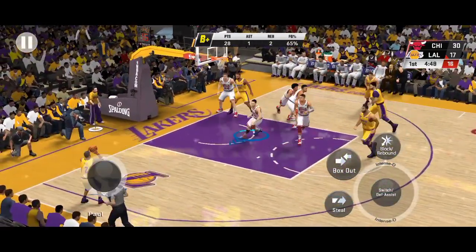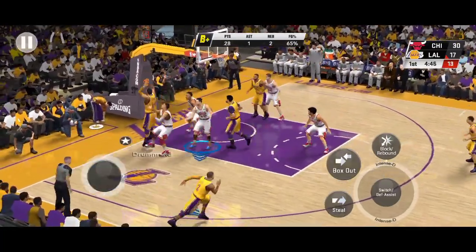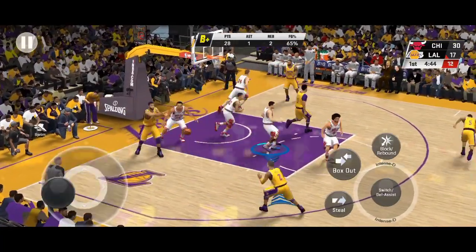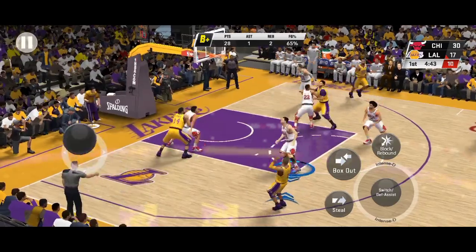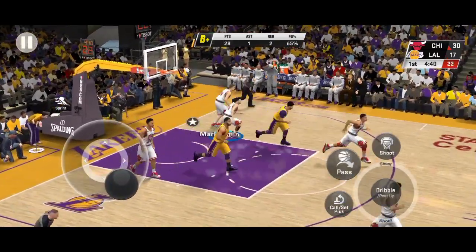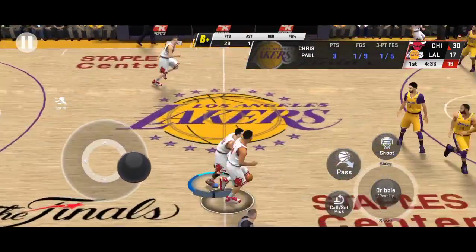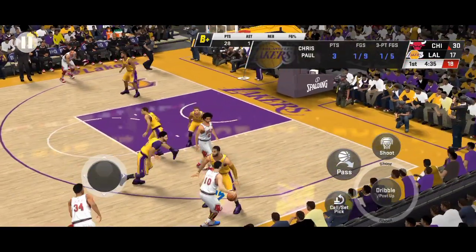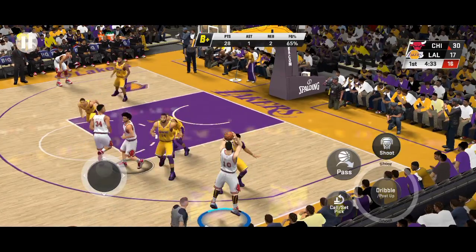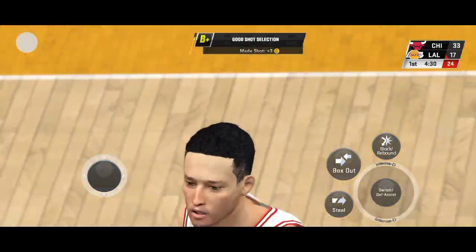Ball left side. Fires the three. And the Lakers get it back. Another shot. No good on the shot. A bit long that time. He's giving them little to nothing at the offensive end. I can't put it any other way. 3-pointer. And the Bulls another three.